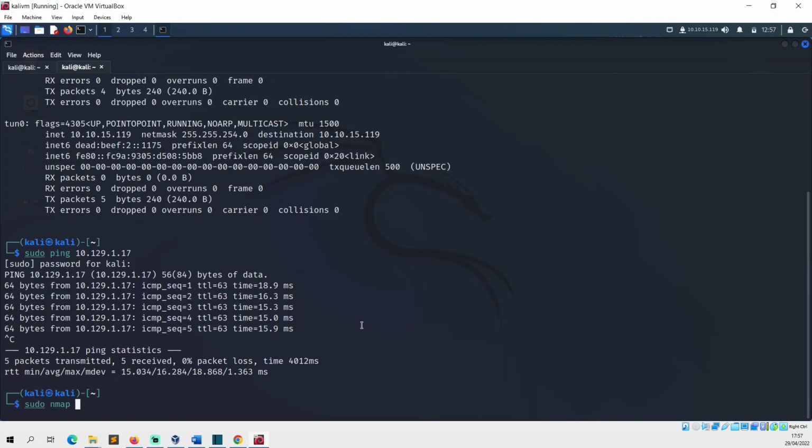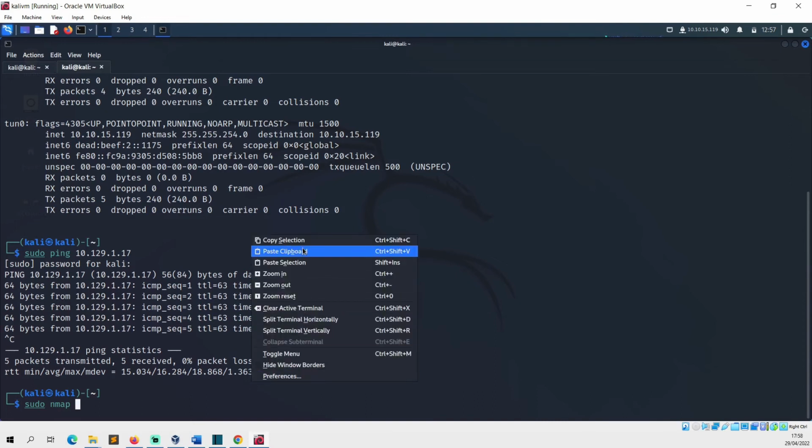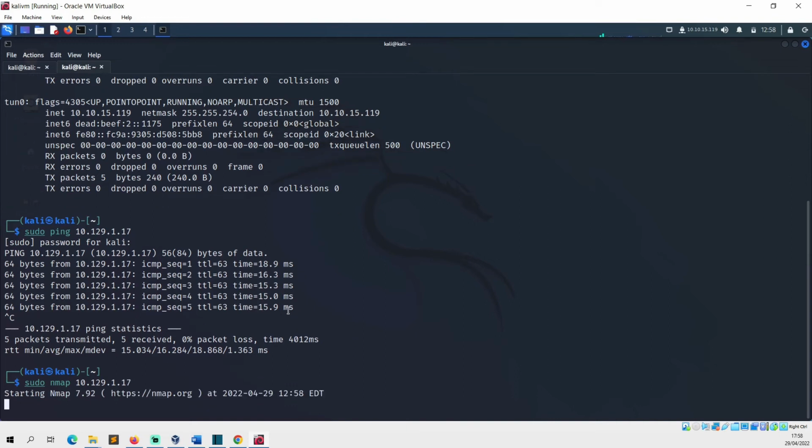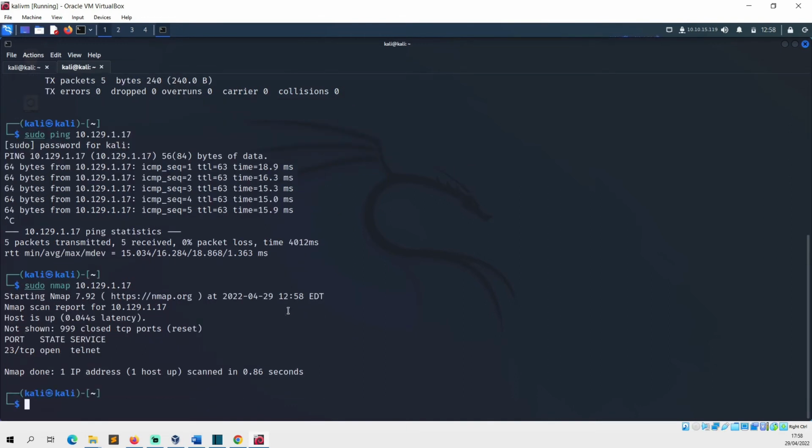And there's a lot of flags that you can add to it, but because whichever port is open on this box falls into the most commonly used ports, all we have to do is just Nmap the IP address. But there's various other flags that you can do to enumerate the services more. It's also got a really powerful scripting engine which I use all the time just to verify certain things, certain findings that I find. But if we just do sudo nmap and then the IP address, hopefully it shouldn't take so long, but we can see that port 23 is open.